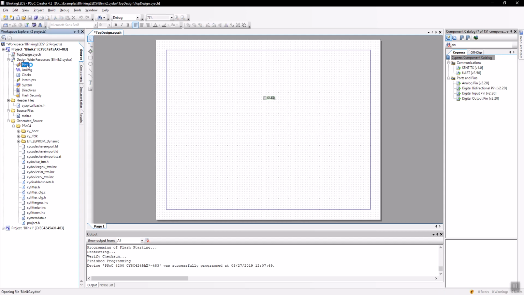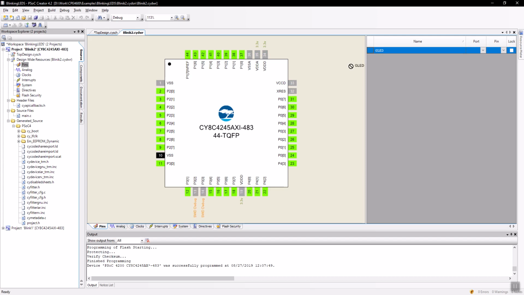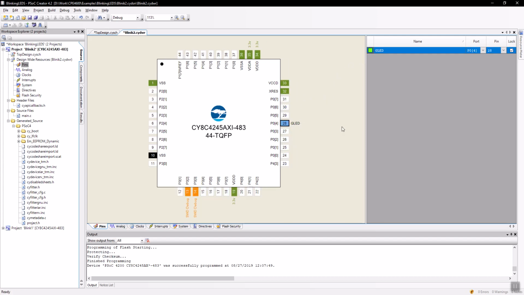So if I go to the pins here and assign this, if you look on your chip, this should be port 0, pin 2. I put it on the wrong pin there for a second. Port 0, pin 2 for the green LED.